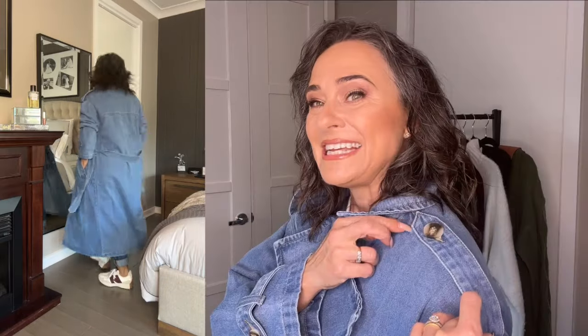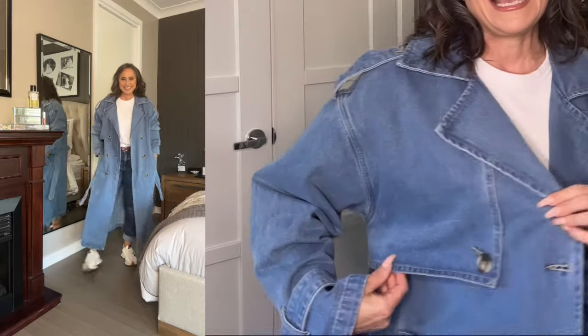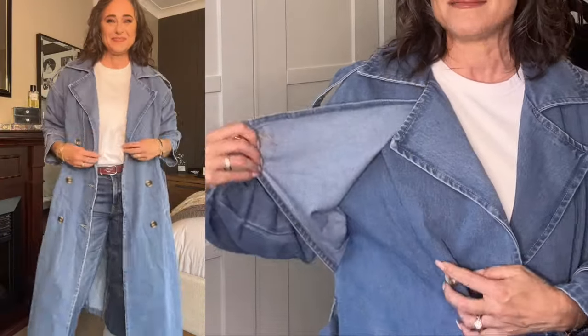Starting off with this beautiful denim trench coat from Kmart. This is only $49, so for under $50 you have an item of clothing that can be added to everything in your wardrobe, bringing up to date and on trend some of your other items without making it look like you're trying too hard to conform with 2024 rather than 1980. It is almost full leg, hitting just above my ankle, in a pale blue faded denim that's supposed to fade even more upon washing. It has beautiful triangular shoulder tabs with buttons, a funky little lapel detail, its own belt, button closure at the sleeves, and two pockets.